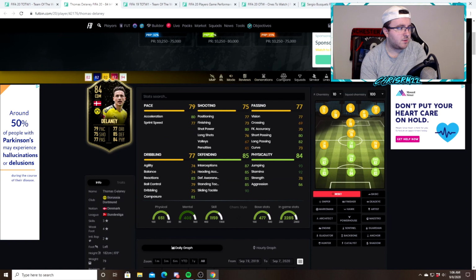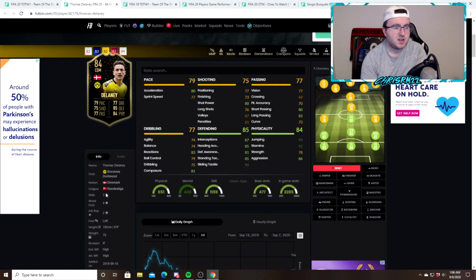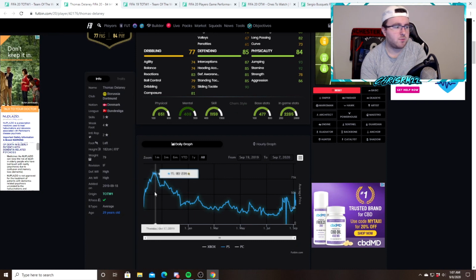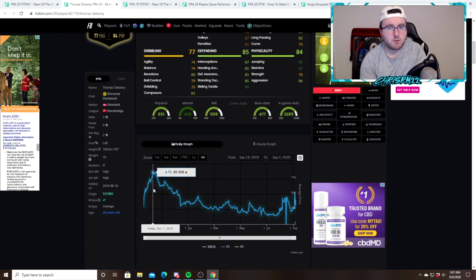So he's 70 plus stats. He has a good weak foot. Skill moves is irrelevant as a CDM, in my opinion. And he's Dortmund, right? He's a hyped up player, gets links with players that people probably want to use.